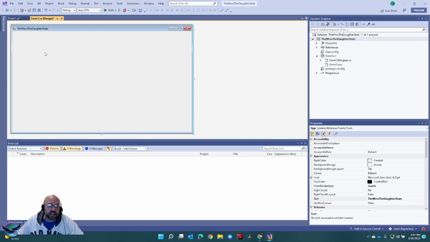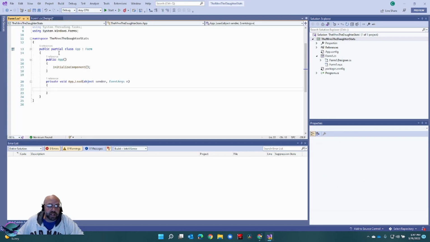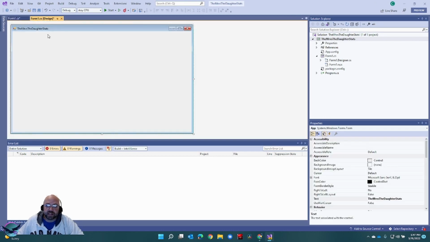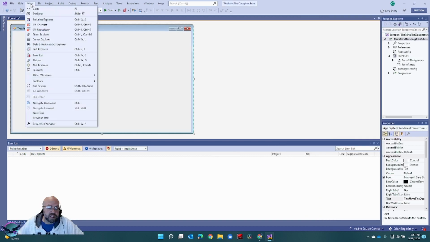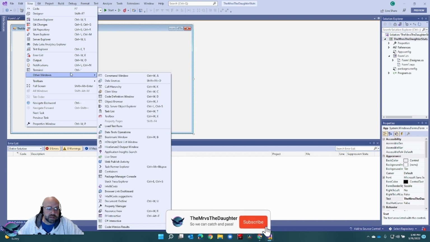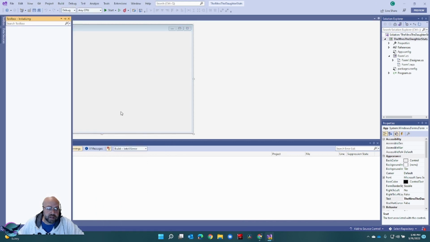If you double click on this form, it'll bring up the actual code for it, but this is the design mode. Almost every time I do this, I have to look up how to get it to show. View or somewhere. Toolbox, I believe. There we go.